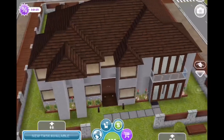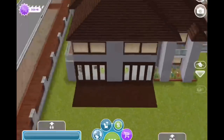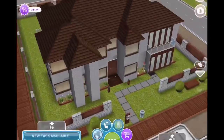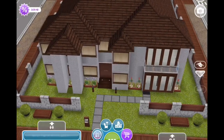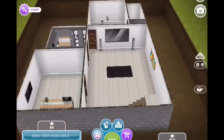Okay, so I'm back, and as you can see, I did pick the light gray because I think it looks really nice with the fence around the house and then the dark brown. I changed the color of the back patio and emptied some things out there. I do like the landscaping that's already here in the front. I think they did an excellent job, as well as with the layout.